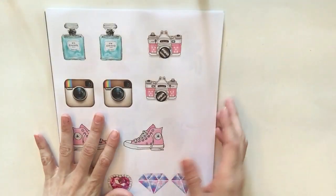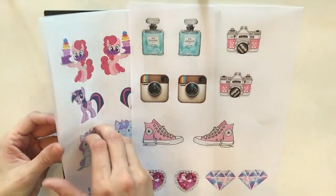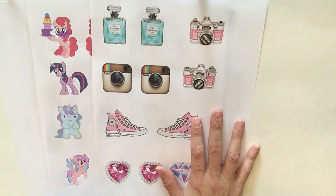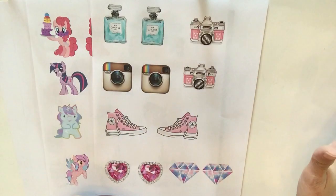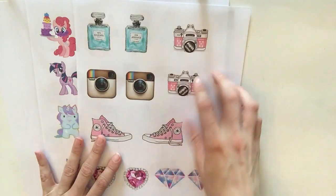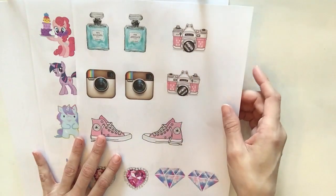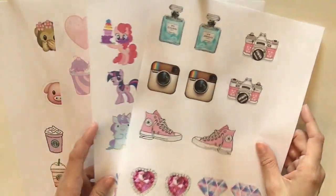So I am going to be making my own paperclips out of some images that I have found on Google. I will share with you how to do that. Basically, I went onto my computer and went to Google, and you can type in Tumblr images, or whatever you're looking for, like perfume bottle images, or PNG. I also like to look for anything that's transparent so that there's not an image in the background. You want it to just be pasted onto your Word document without any background, because you are going to try to cut as closely to the image as possible.